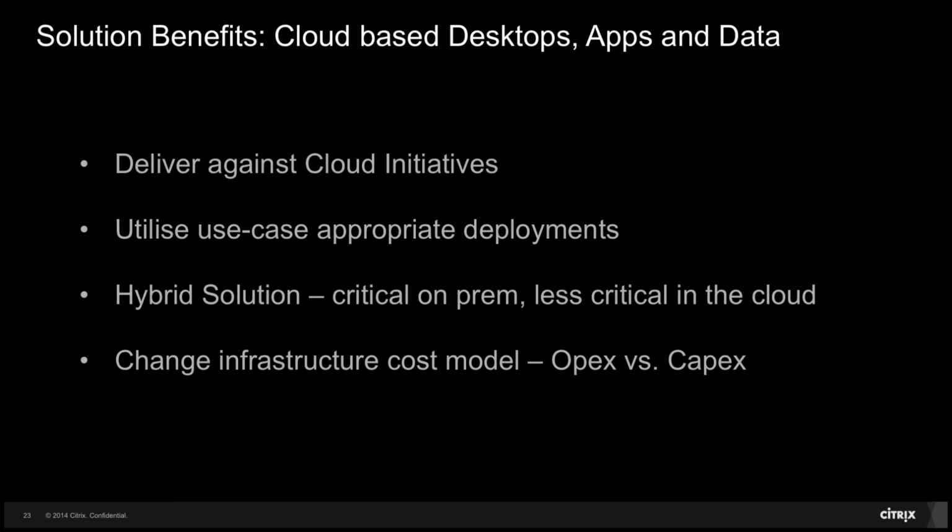your ZenApp and ZenDesktop into Azure in one go. For certain areas of the business that are more suitable to running on ZenApp, for example, in a cloud environment, you can put those users on servers in Azure, but keep some maybe heavier users potentially, or some users who have systems that need to be next to the data and that data isn't going to move for the time being, you can keep them in the private data center. So you can still have that hybrid mix, but then start to manage them management at the same time by doing that.